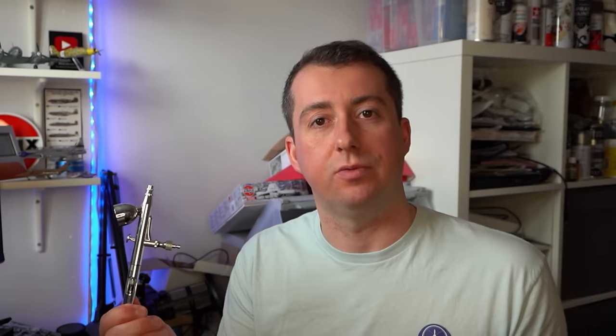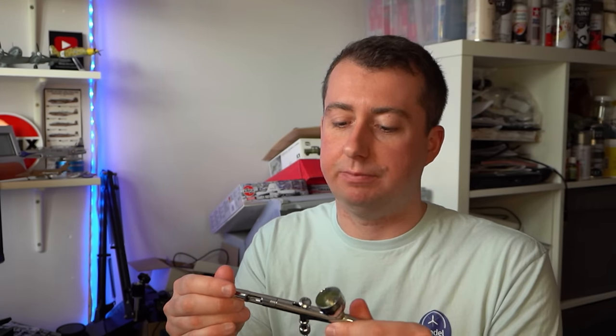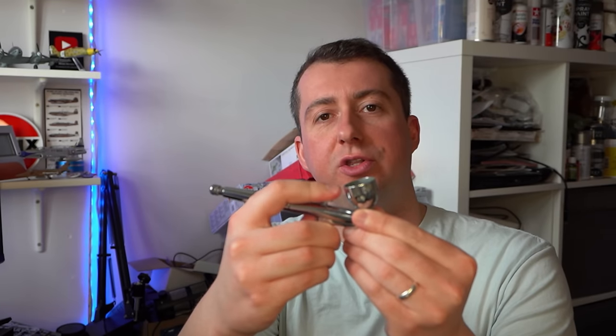As a side note, this airbrush that was kindly sent to me to try out by Gallery — it works okay. I think it's not too bad for a slightly budget-to-higher-end airbrush. I did find that I could run a few different paints through it after a little bit of bottle cleaning in between each one just to get the kit finished quite quickly, and it does seem to be quite forgiving if you're less than careful with your cleaning routine. However, I do find the trigger has quite a lot of pressure required and it can get a bit tiring over time. But I'm sure as time progresses I'll be trying out other airbrushes and finding one that I really do like.